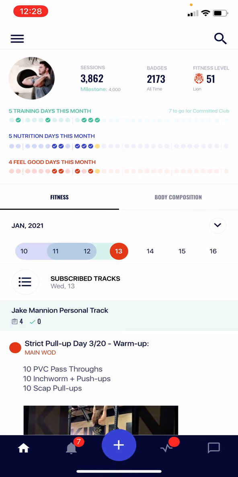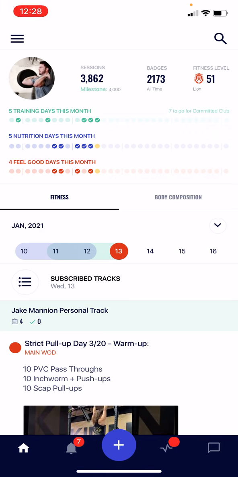Good answers populate the progress bars up here. And you can see these are just the current month. So each of these three bars represents the January that we were looking at inside of the actual training days feature there. So again, you get to see what the consistency looks like. If you take a look at my training days here, I got off to a slow start as far as working out goes, but trying to get back at it. And so I've managed to work out for the last 3 days, and we'll see if we can keep that trend going.